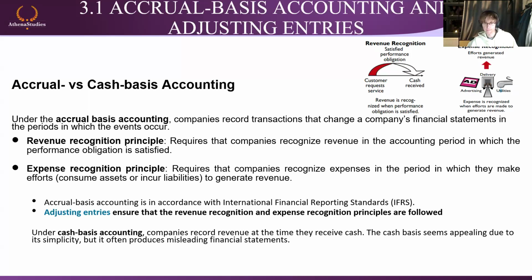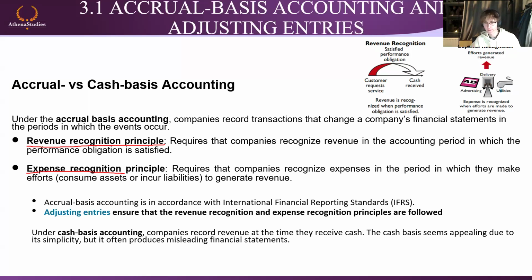And it works under these two principles: the revenue recognition principle and the expense recognition principle. There's a lot of text in the slide, so I'll try to make it easy. The revenue recognition principle is basically the idea that you'll write revenue down once you have delivered your product. So once I've delivered the car that you guys have bought, that is when I say, hey, I've made money, right? It doesn't matter if you guys haven't paid me. I'm going to write down, hey, I've made revenue, right?